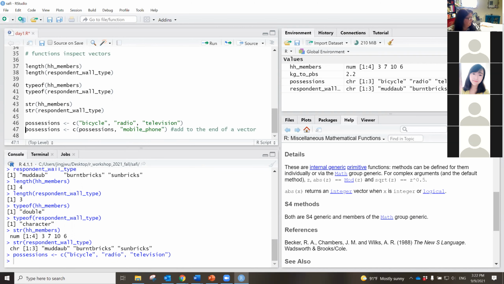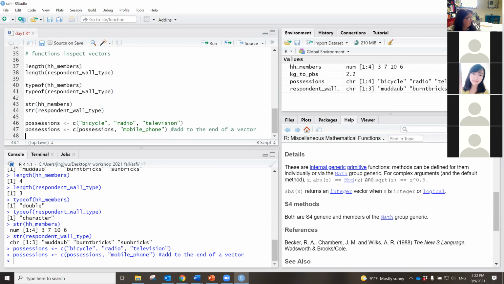Oh, sorry, not control. We can also add an element at the beginning. So we add a new element, car, to the object possessions.